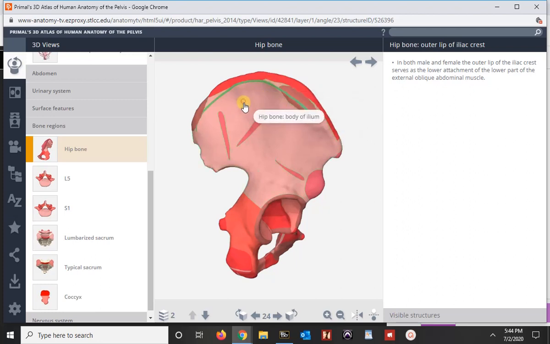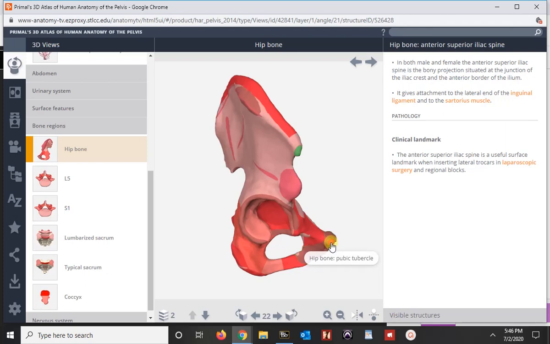This is the posterior ilium. And here's the posterior gluteal line, the anterior gluteal line, the inferior gluteal line. Those were those lines that I outlined in the posterior bottom of the ilium, or back of the ilium. But here, right here, this section that kind of blends into the outer lip of the iliac crest, and it's in the back of the iliac crest. This is called the tubercle of the iliac crest. And remember what we said, that if it starts with tuber, then it's probably going to be rough, and it's probably going to be an attachment to a muscle.